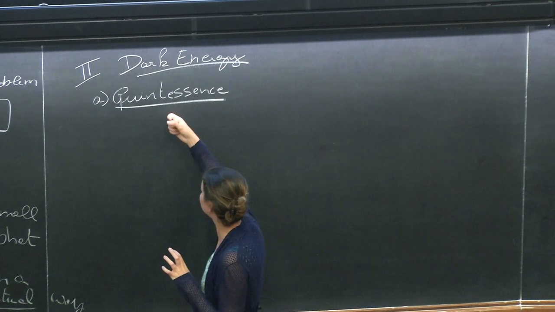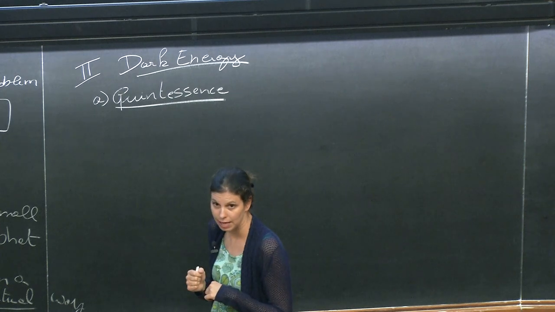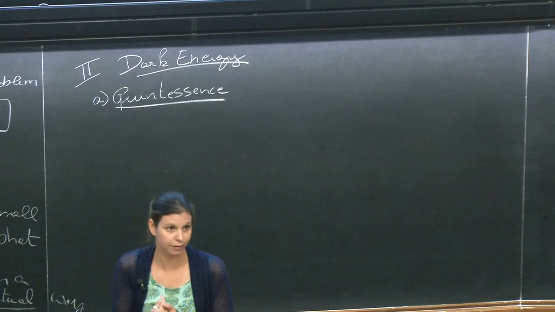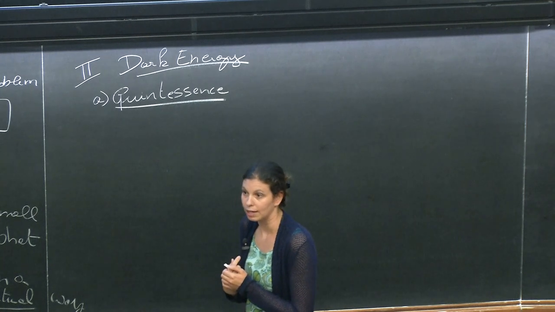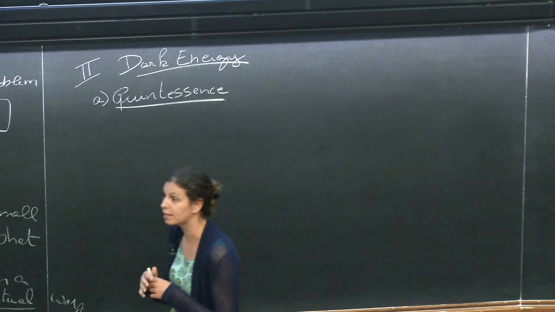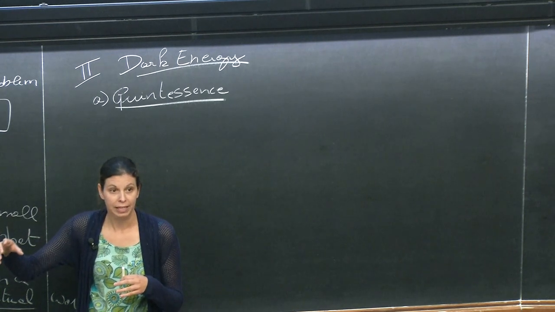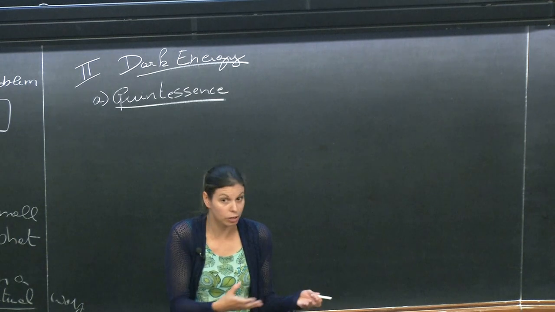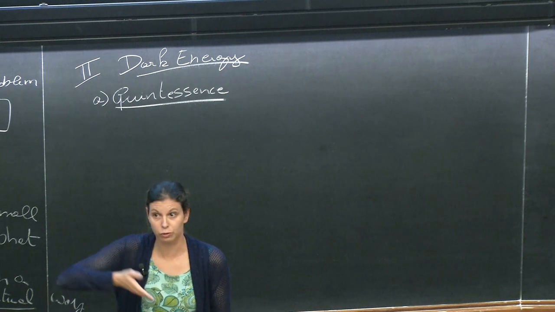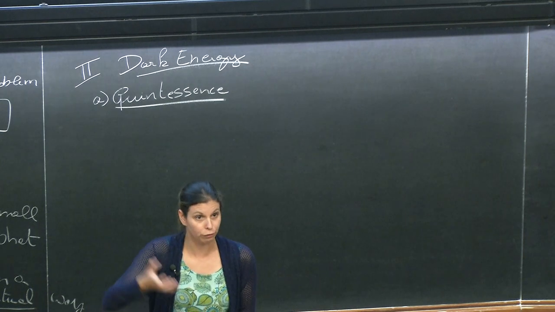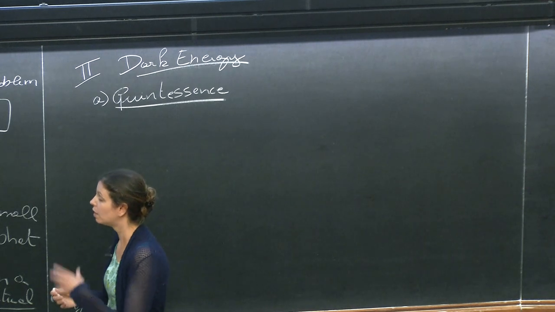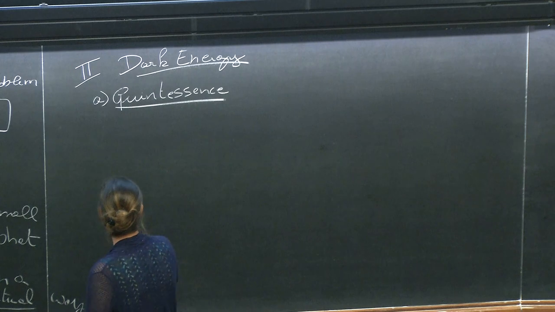A lot of the language that we'll be using to describe quintessence is very much reminiscent of what happens during inflation, because it's a phase of accelerated expansion as well. It's just that the scales involved are very different. So it would be very unfair to say that whatever happened during inflation is the same physics as what happens today, because we have a huge discrepancy in scales between the two. So there's no reason to believe that there wouldn't be a change in physics between the two. There are very likely many layers of physics between what happened in inflation and what happens today, at the late-time period of the universe.